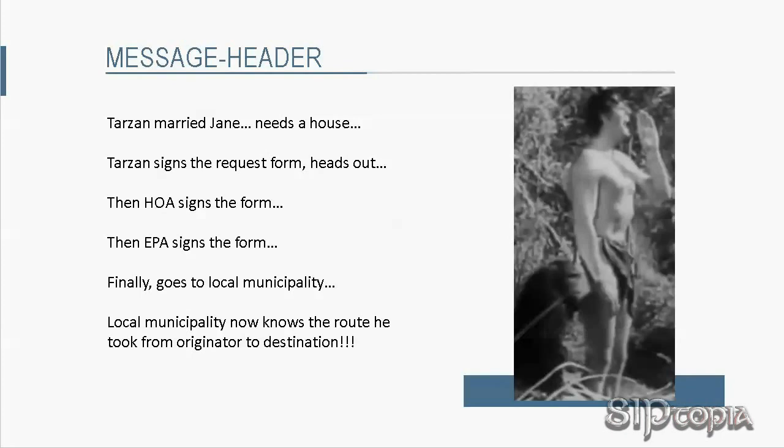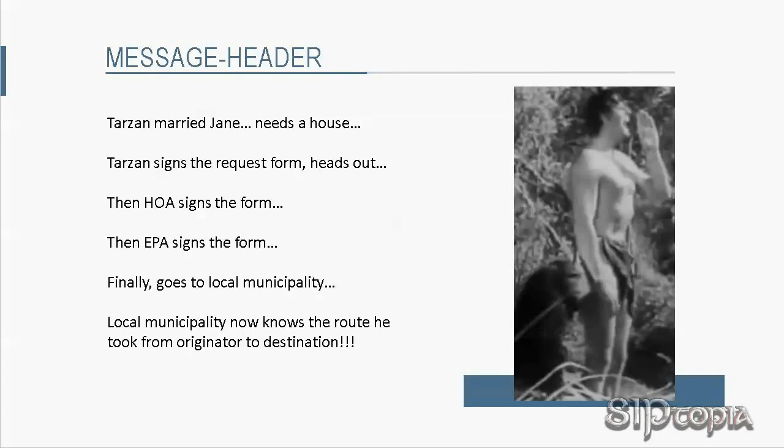Tarzan is now at the Environmental Protection Agency to get their signature on the request for permission form before heading out to his final destination, the local municipality. Again, this is similar to the entity adding its own Via entry before sending the SIP message to its final destination.